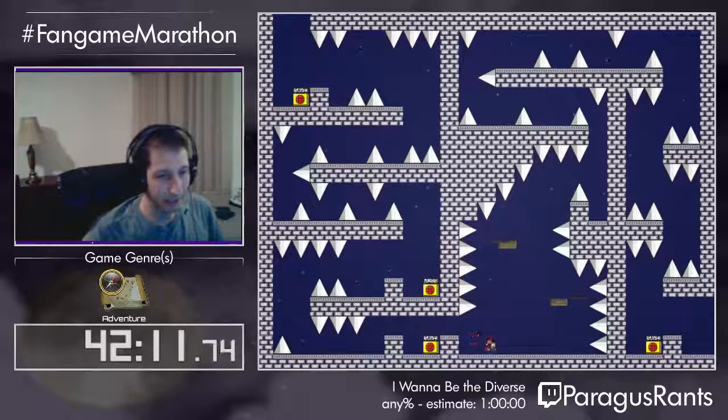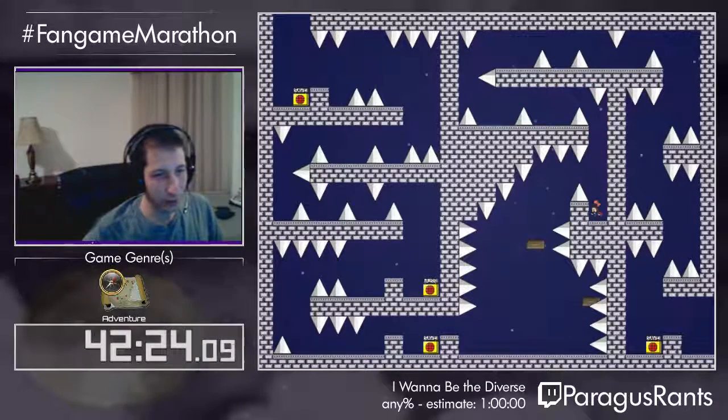Come on. It's bad enough you have to do the elevator block, because if the elevator block sends you into the ceiling, you're dead. So you have to jump off while it's going fast, and then you have to do the drop on the other side, which is very, very awful. Alright, that's a relief.